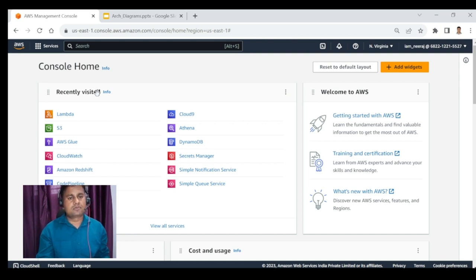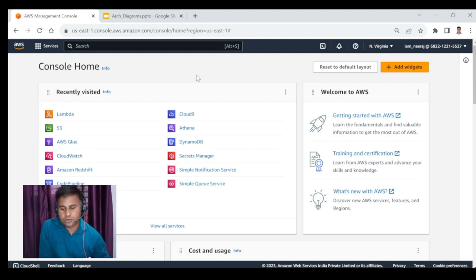So, for our team members, our developers, and our testers, we create IAM users. In this case, you can see that I am logged in with my IAM user. For simplicity, I have given the name IAM underscore Neeraj. You can give any name. Whenever you create any IAM user, you have to provide some permissions to that user.